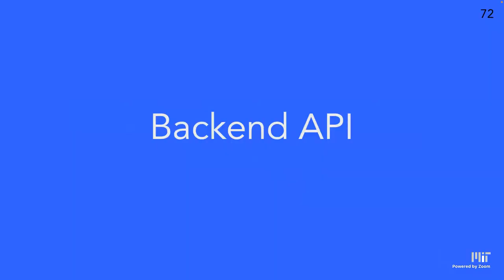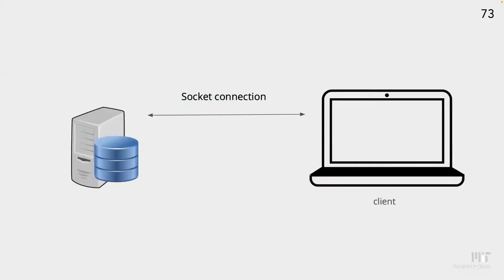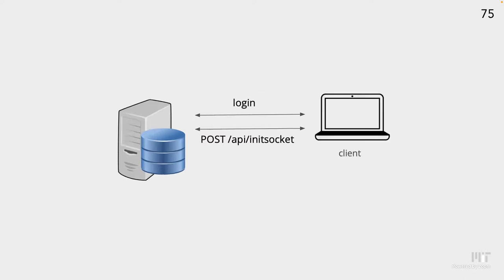On the back end, we have our socket connection. We have set up the socket connection already, but this is going to require a little bit more work. That is because we want to make sure that we can reference individual people. So we have an HTTP request, which will be a post request from the client to the server, telling the server to initialize our socket. This is also going to tell the server what our socket ID is. The server can remember that for future use. And this will happen on login. So when you click the login button, you get logged in, immediately send an API request to the server telling it that this is our socket number. You can call us whenever at this number.